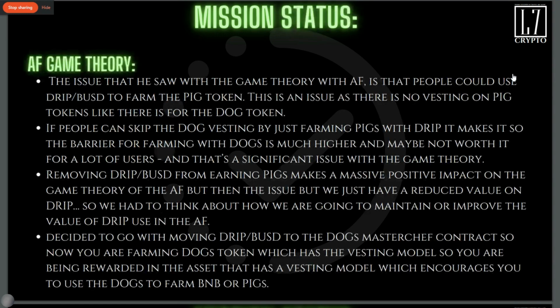All right, the game theory. Now, we know there was an issue that Forex saw with the game theory with Animal Farm, that people could use the drip tokens, the drip and the BUSD LPs, in order to farm the pigs. That wasn't going to work. Because it allowed us to skip the dog vesting by just farming pigs with drip, it makes the barrier for farming with dogs so much higher and maybe not worth it for a lot of users. So by removing the drip USD from earning pigs, it makes a massive positive impact on the game theory of the Animal Farm.